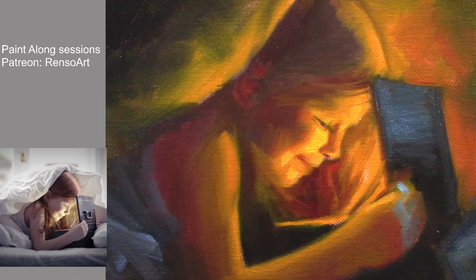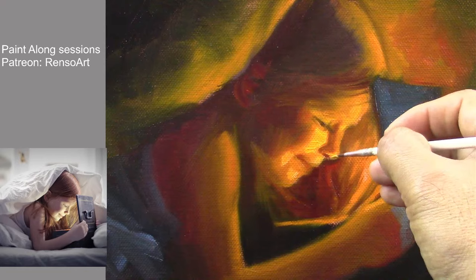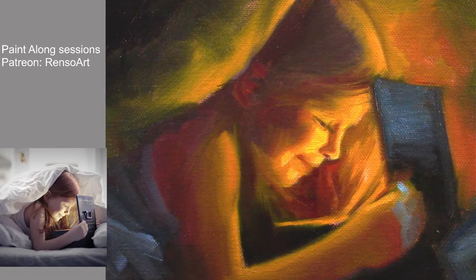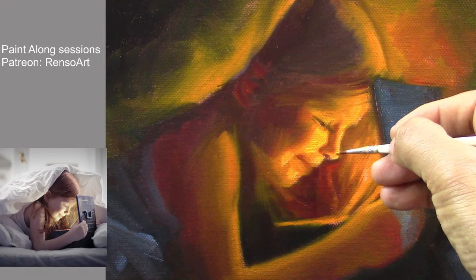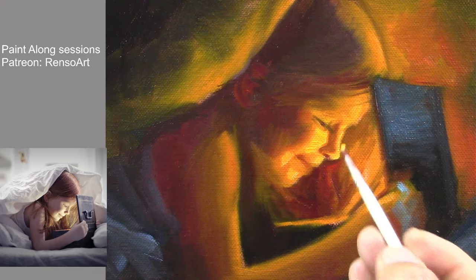I'm adding a little bit of white. I want this to be more opaque. What I mean by opaque is I want this to cover more, which is different when I don't use white. You know, chrome yellow is pretty close to lemon yellow, but let's say that it's just 1 or 2% less transparent than lemon yellow.